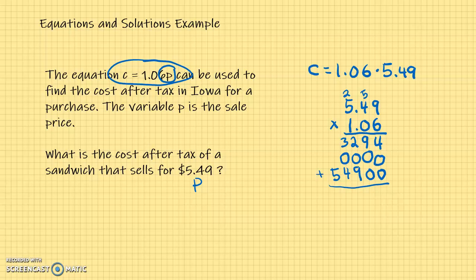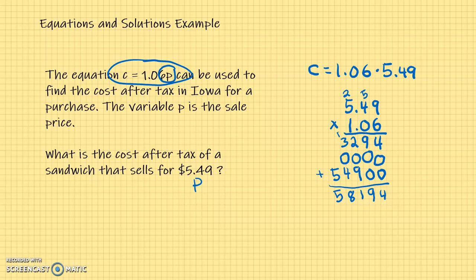Okay, so we're going to add 4 plus 0 is 4. 9 plus 0 is 9. 2 plus 9 is 11. So I'm going to put 1 here, and I have to carry the 1 up here, the 10 from 11. 1 plus 3 plus 4 is 8. And then we're going to carry down the 5. Okay, so we have the digits 5, 8, 1, 9, 4.